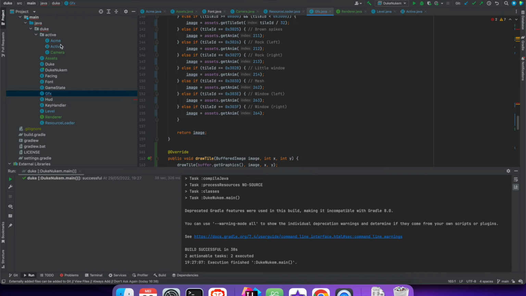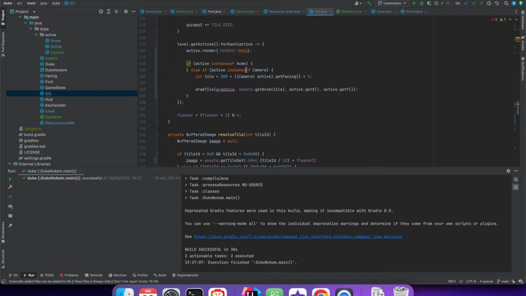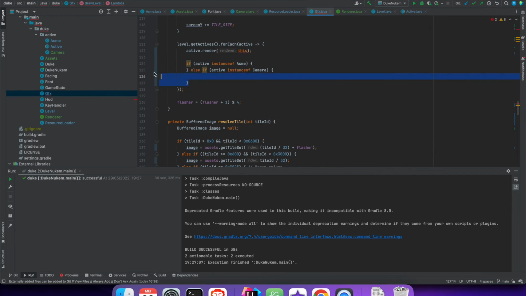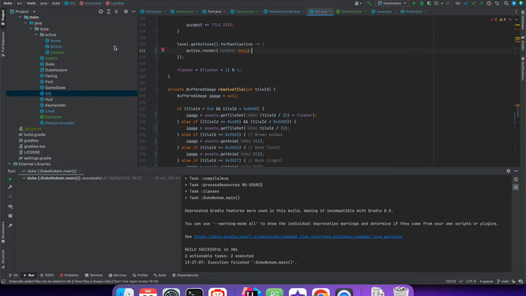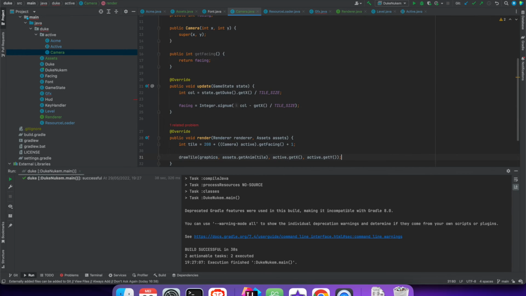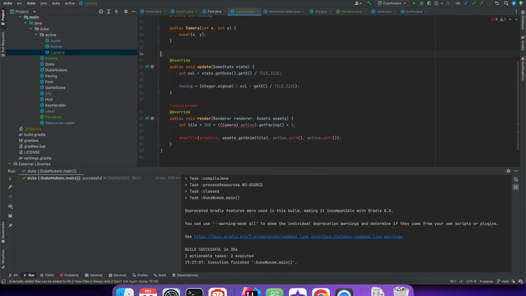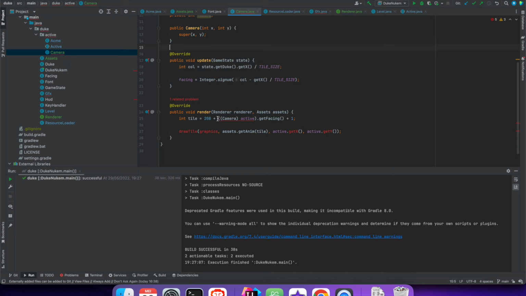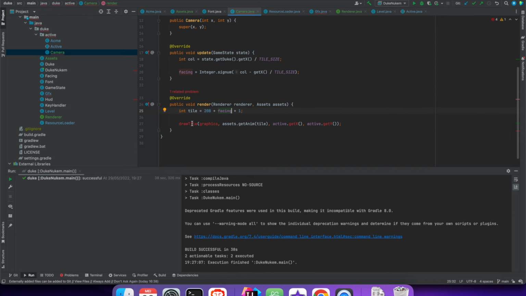Okay, so let's quickly also do the Acme sign. Oh, we just did the Acme sign, and now we can do the camera as well, so we can get rid of these instance of things. So here we can drop our get facing, don't need it anymore. And here we can just say facing + 1.